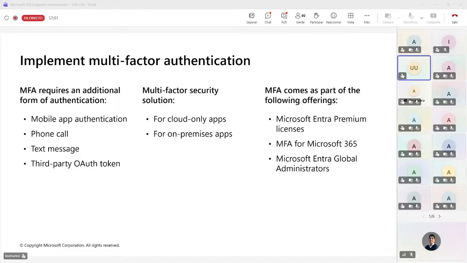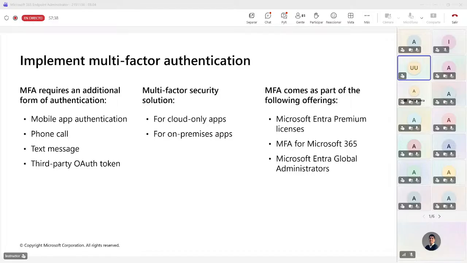So users still require usernames and passwords to sign in, but you can add yet another access method as a second method of authentication. And MFA technology combines something that you know, like a password or a PIN, with something that you have, like a phone or a token, or even something that you are, like a fingerprint or a face scan, right? Biometric technologies. So you can implement multi-factor authentication in different ways based on user demands and the level of extra security that they need.